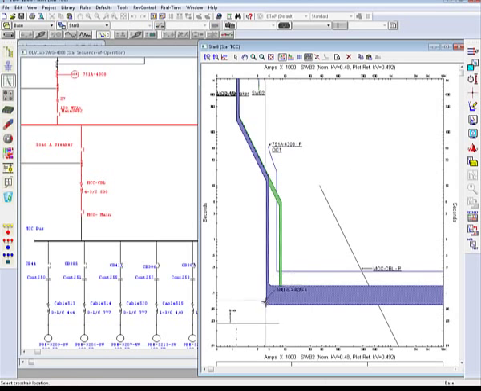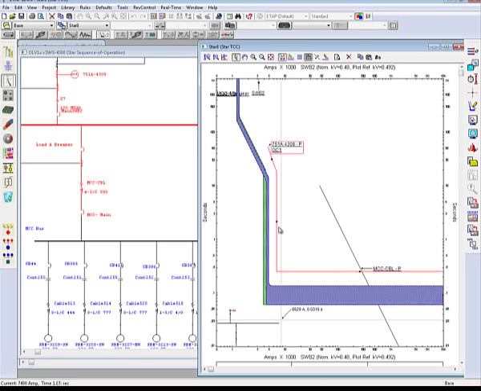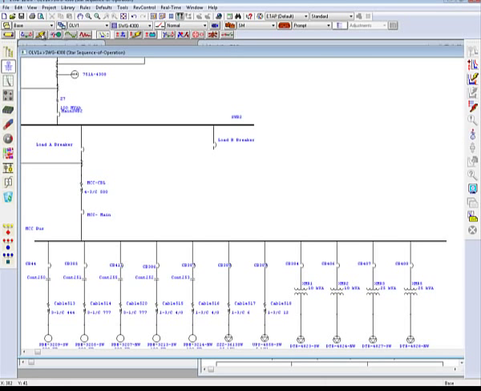Using the crosshair, I'm going to go ahead and mark my 8.5 current, which is somewhere around here. And you can see that the coordination shown on the sequence of operation fault insertion reflects that of the coordination here on the TCC. So what we can do to fix this is lower the short time pickup of this low voltage breaker for the MCC main, and also increase that relay pickup so that we can have some selectivity in our coordination. And now we can simply rerun the study under arc flash.